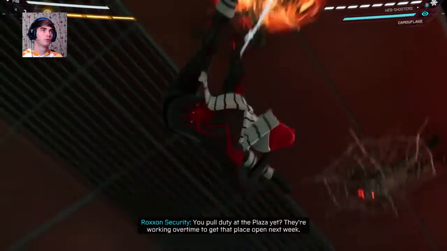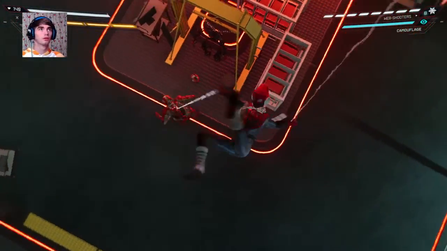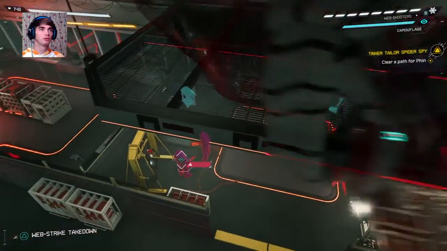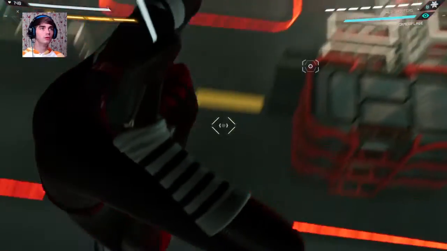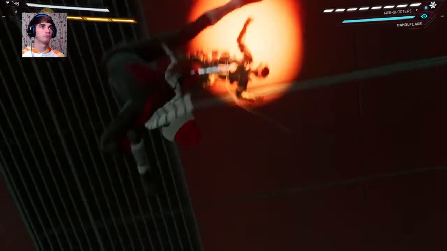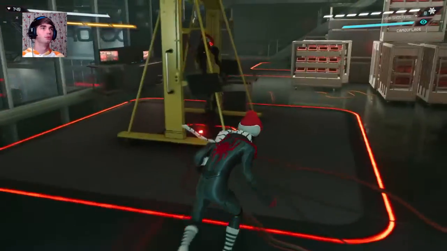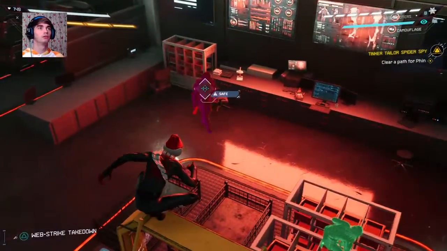You pull duty at the plaza yet? We're looking overtime to get that place open next week. Yeah, I'm on rotation, guys. Oh, this is so awesome. What is that? It's like some new armor thing. Oh, shift's almost up. Double movement. Yeah, go check it out. Fresh webbing! You're done. Boom. Yeah, what is that? It's awesome. Oh no. Excuse me.